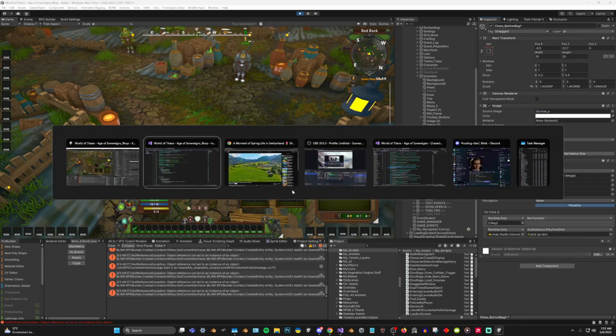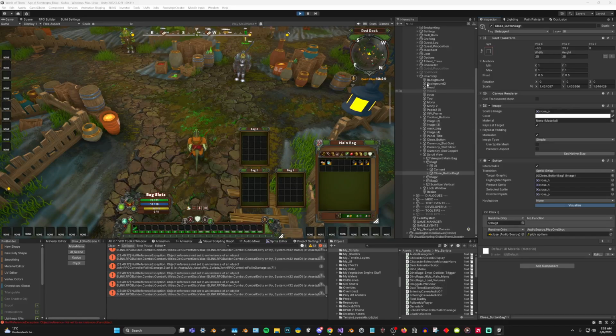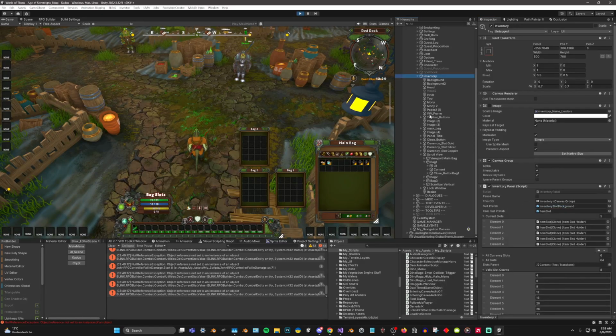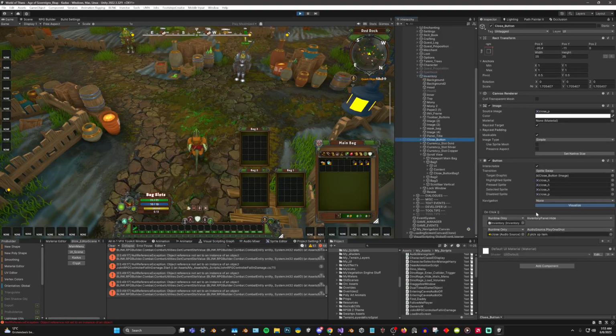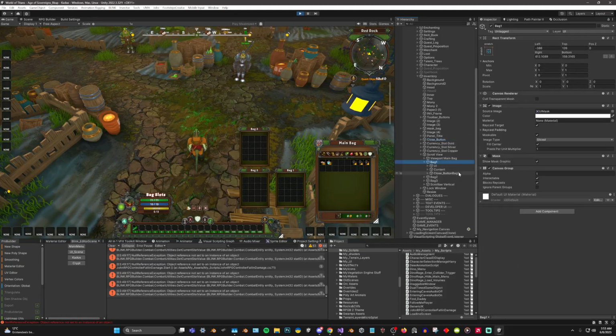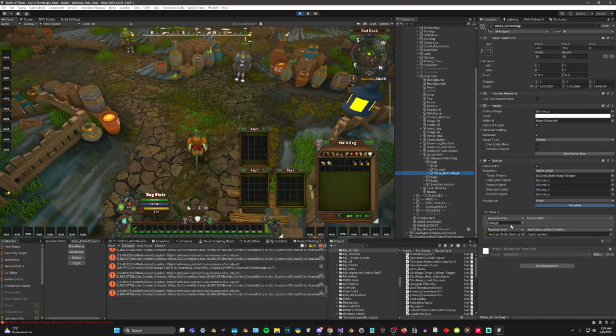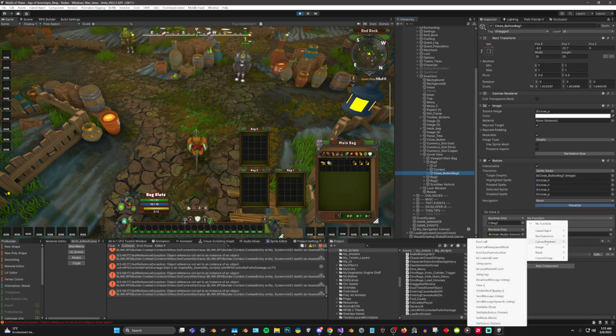Okay, I gotta open up the other one now. Shit. See, close button. It's inventory panel hide. What was it for the button here again? Close button. Back. Canvas.